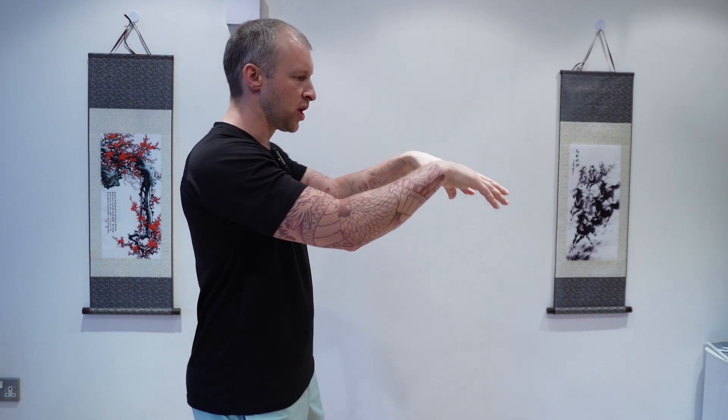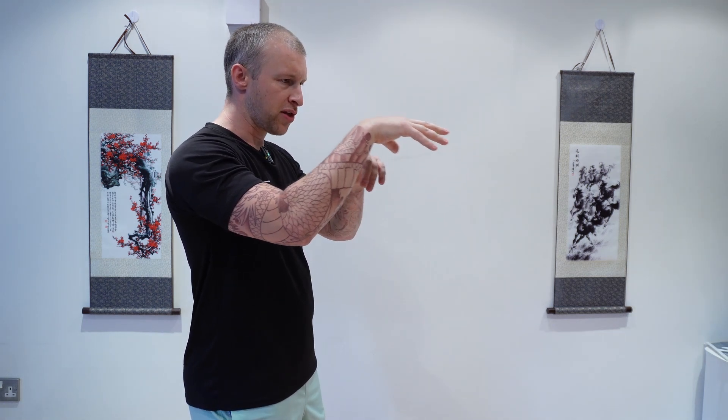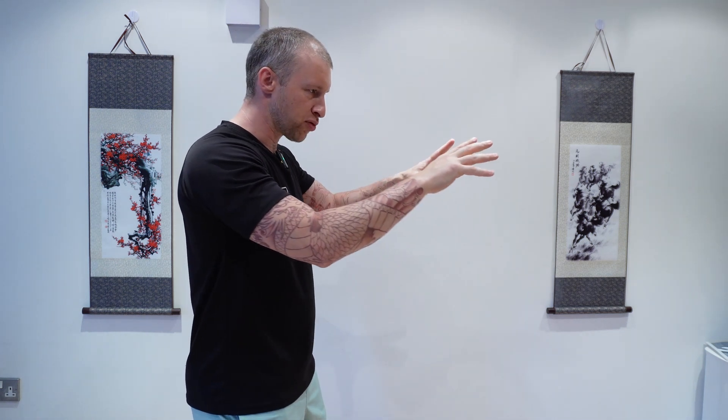Number three is slightly different because we need to extend at the wrists and kick them all the way back as we push the hands forwards. We still want to take the neutral position, then the hands are going to chamber into this yin position — we're going to drive the wrist backwards through the in-breath almost like you're pulling towards you, and then as you breathe out you extend at the wrists and push the laogong point away from you. We settle in the middle, breathe in and bring the hands back — no twist in or out because it's a relatively flat movement. Breathe out, push the palms away into those two number three palms, then breathe in as the fingers drop down almost like you're passing through a number two palm, and breathe out to push the hands forwards and extend the wrists.